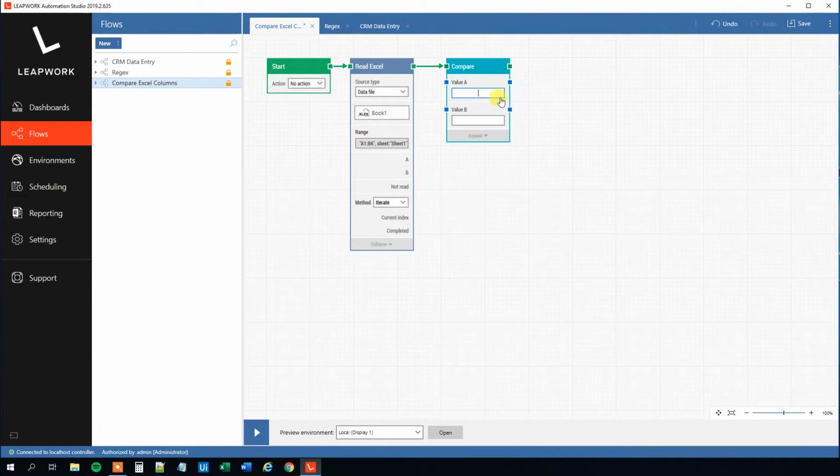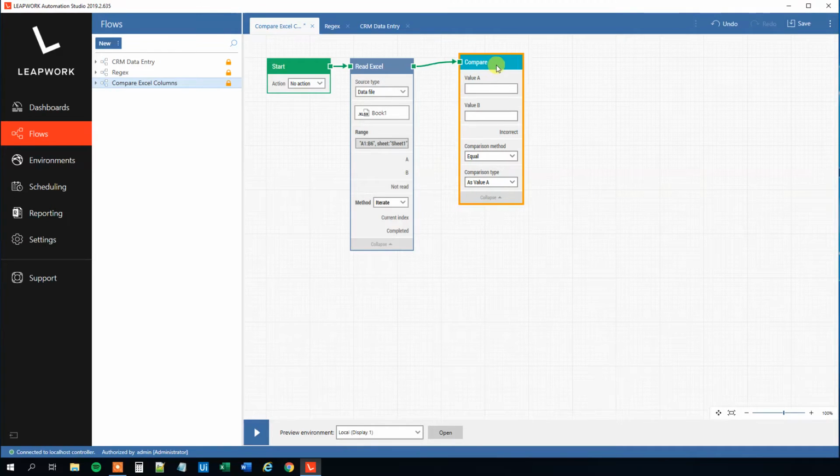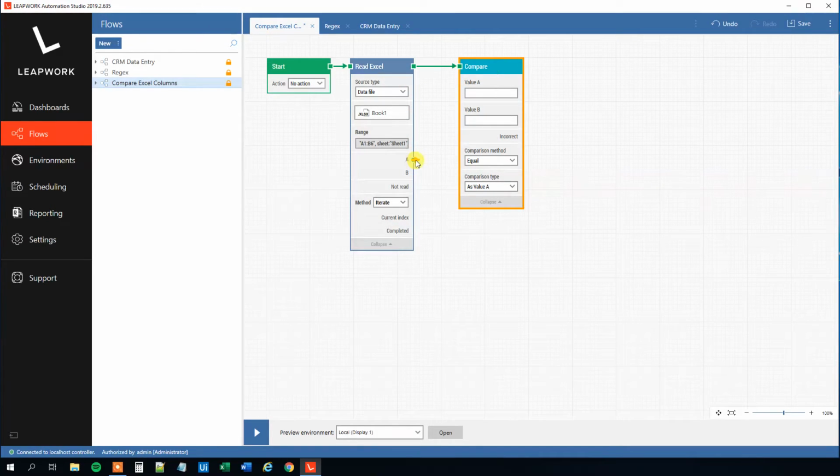Here, we have a Value A and a Value B, and we can click Expand here. So let me drag this a little bit further out. So connect Value column A with Value A and column B with Value B. The names, they are just a coincidence. They could easily just have been GDP from Denmark and GDP from Sweden, and we want to compare those two into Value A and B. So it's just a coincidence that they are named A and B.